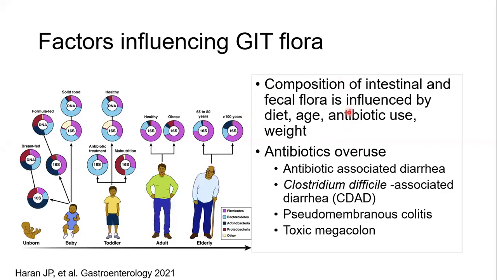I think it's not really known how the weight affects it, but what I know is that your weight, number one, will influence your immune response, and that will also determine whether you're able to clear transient bacteria or not. At the same time, your weight will sometimes be as a result of your diet. So diet again has a role to play in terms of the composition of your gut flora. Okay.